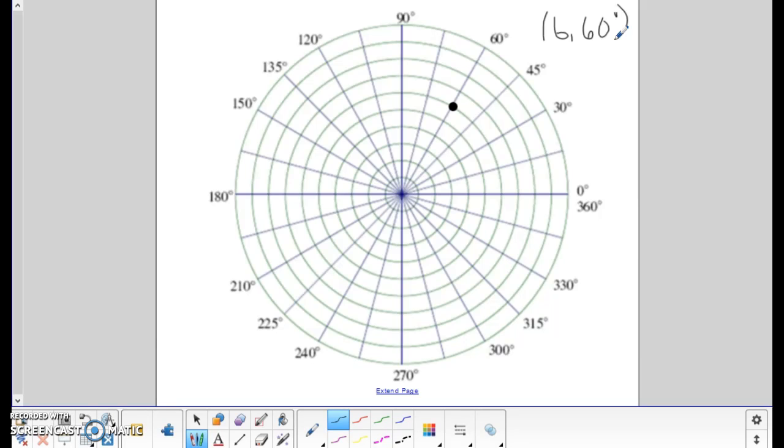The second easiest way is still a positive radius of 6, but let's measure the angle in the negative direction. So 60 degrees is the same as -300. You'll notice that 60 and 300 add up to 360. So the negative and the positive angle, if you don't look at the sign, should add up to 360 degrees. So 60 degrees is -300. One way to write it would be (6, -300°).